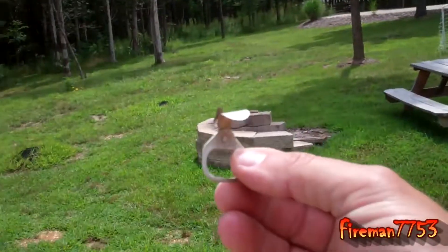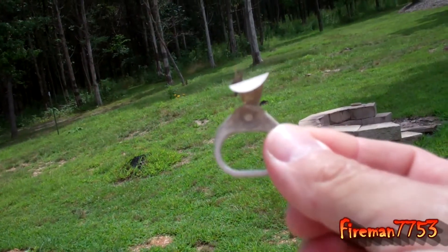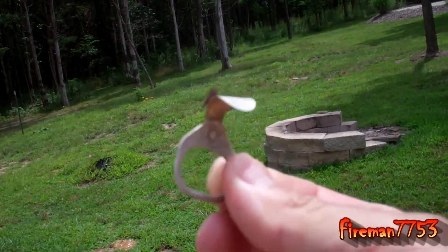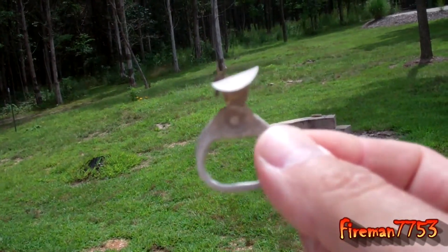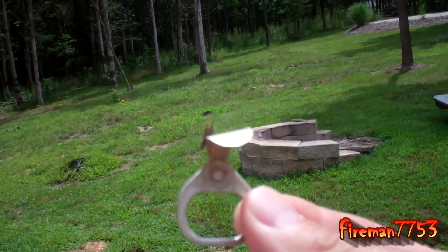Oh, check this out guys. We didn't get very far, but I found something and I want to test the age of my viewers. So if you know what this is, or you've even used one, I want you to put it down there in the comments. So check it out — who knows what this is? You haven't seen one of those in a long time, have you? This was laying in the bottom of this boat. That's about how long it's been since this boat's been used. If you know what that is, put it down there in the comments.